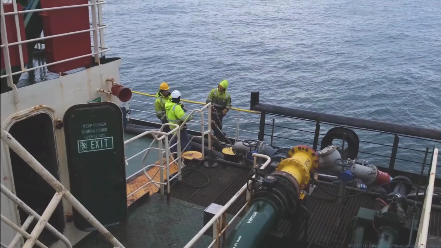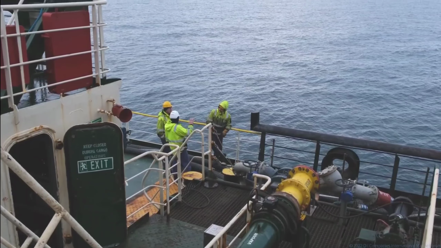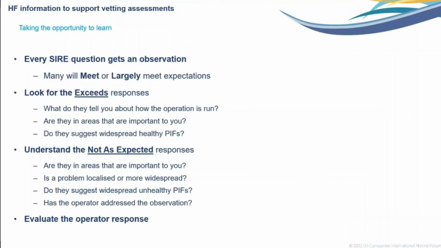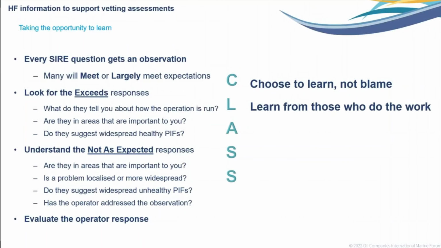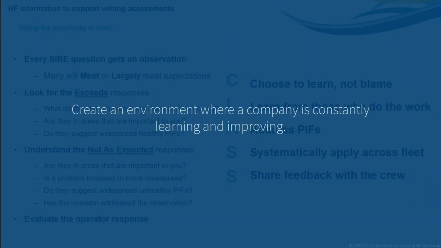SIRE inspections are a snapshot of an operation. When they respond with a willingness to learn, the vessel operators are well placed to understand what's happening on board the vessel. We might ask how the operator has responded to the observation, and particularly whether they have maximized learning by choosing to learn, not blame, by learning from those who do the work, by addressing performance-influencing factors, by systematically applying across the fleet, and by sharing feedback with the crew, all of which create an environment where a company is constantly learning and improving.